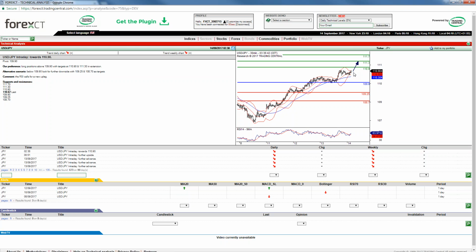So by the end of this exercise, what you'll have is a list of all the pairs, AUD USD, right down to oil, with a buy or sell preference, with the pivot written down as a stop loss and the first level target, R1 or S1, depending on whether you're buying or selling, as the take profit. You'll have that written down for each and every pair. We're going to use the USD JPY as an example today.